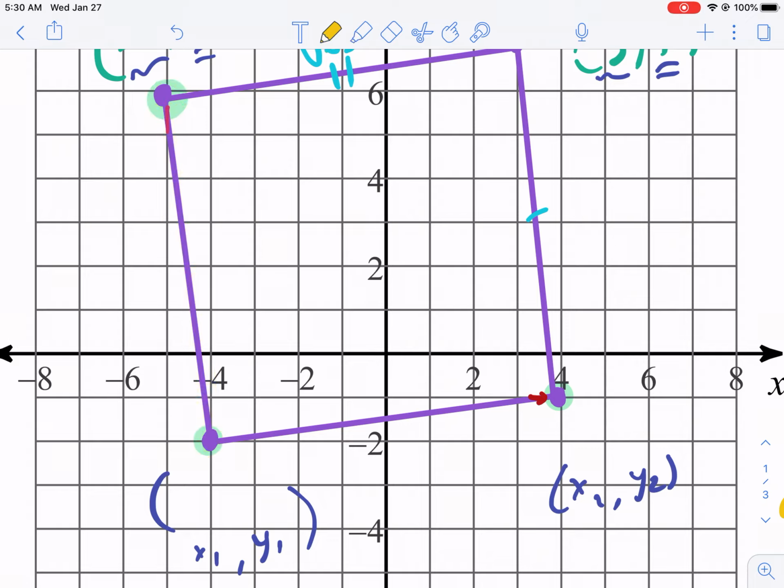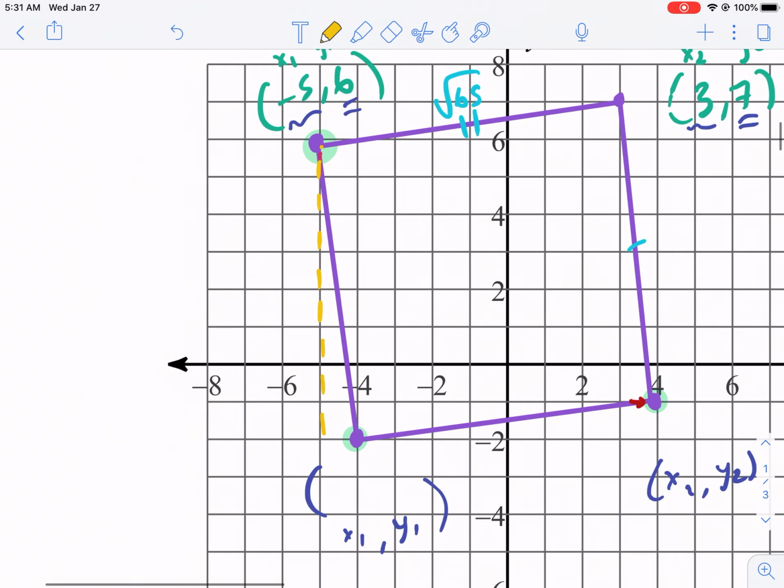So first you always go vertical. So how do I get vertically from this point to this point? Well, I need to go down. That's 1, 2, 3, 4, 5, 6, 7, 8. So I went down 8. Slope. I went down 8. So I went in the negative direction 8 units. Then I go to the right 1 unit. So that's positive 1 unit. So my slope is negative 8 over 1 or just negative 8.